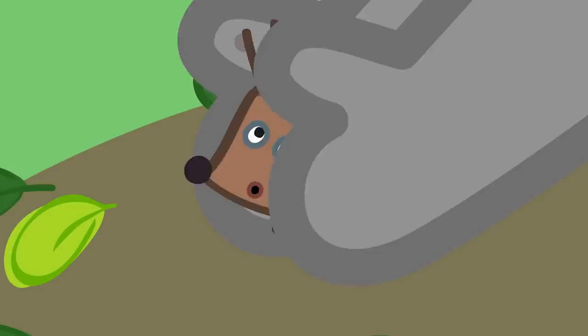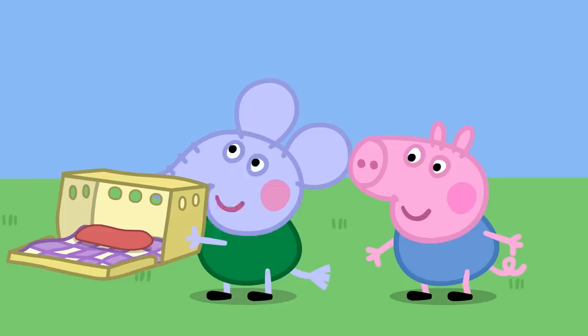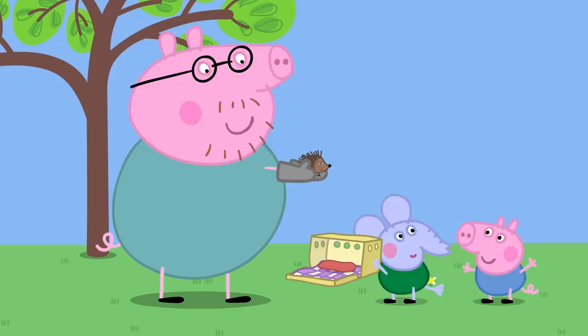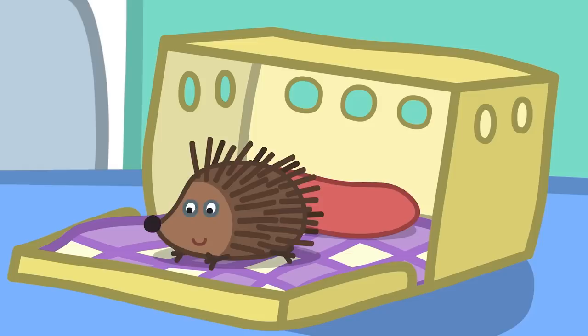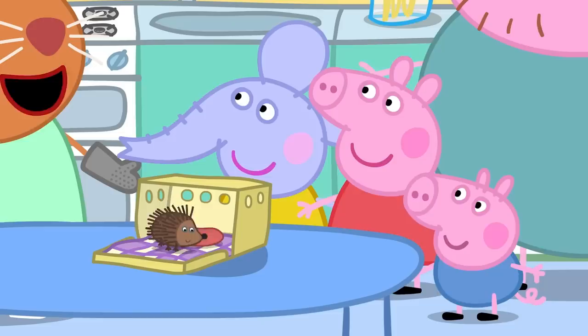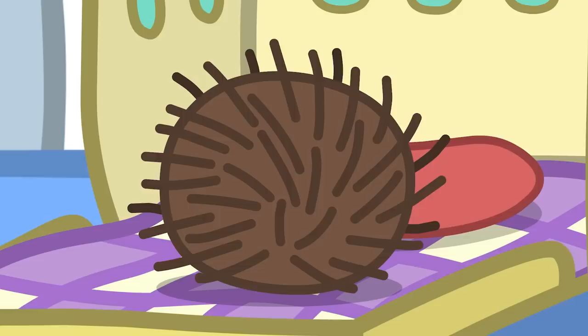You can put the hedgehog here. There's a blanket in there so it's nice and toasty. Blanky! Wonderful. Careful now. Hedgehogs can be a little bit prickly. Hooray! I'll call you Prickles. Prickles! Dr. Hamster has come to check that Prickles is safe and healthy. It was very clever to call me for help. Hooray! Prickles has rolled up into a ball again.